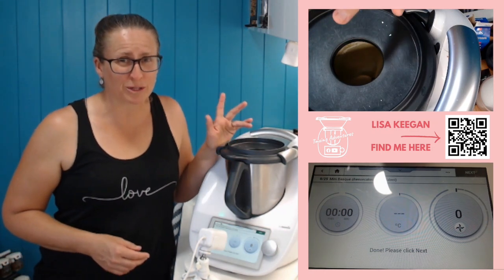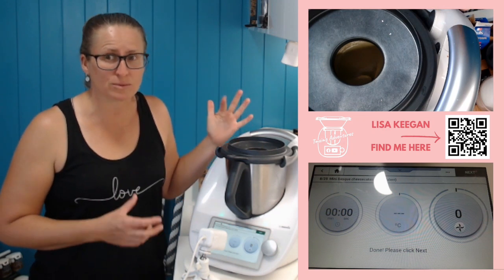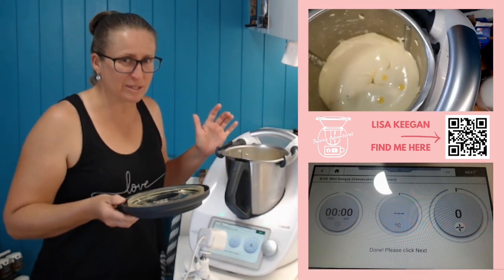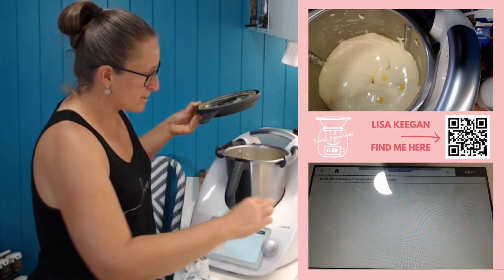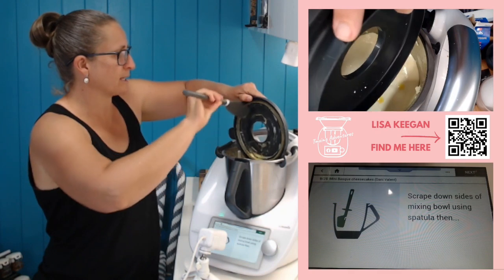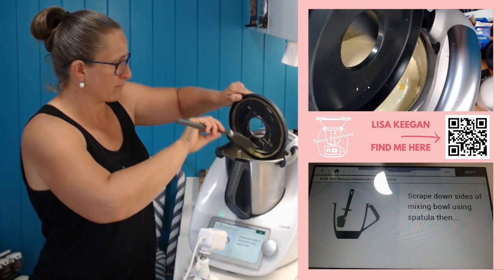But I wanted to show you what it was, and it wasn't splattery because it's so thick and it's smoothed out by that stage. It was pretty safe to take that off and show you guys. But like, look at that already. How good is that? Does it say scrape down the sides? Because I'm tempted to get this egg that's splattered up to the lid into the mix, because that is your setting agent in this recipe.